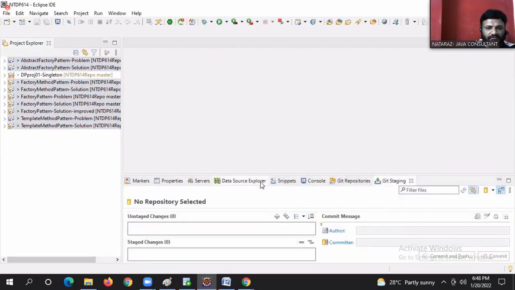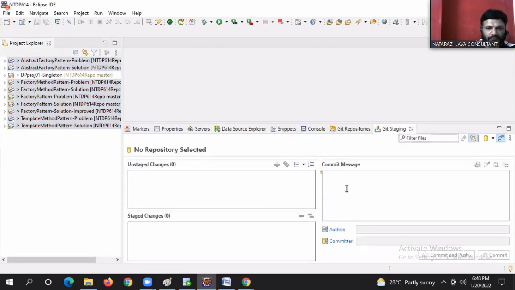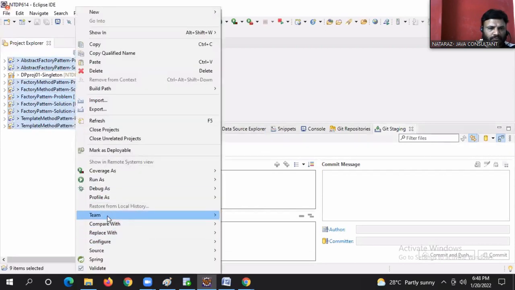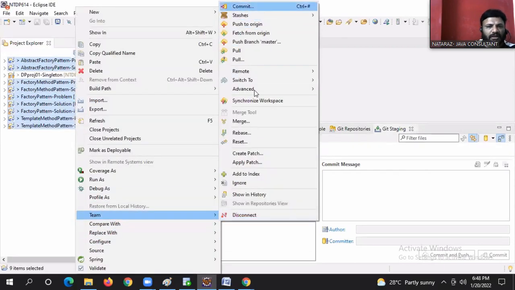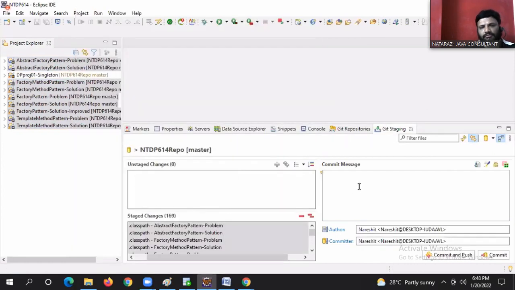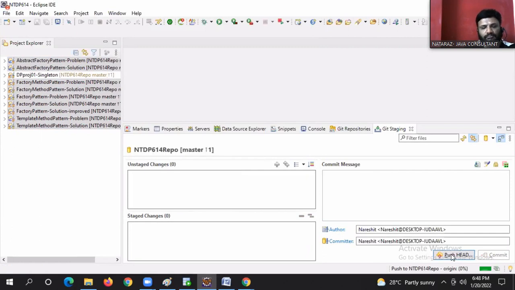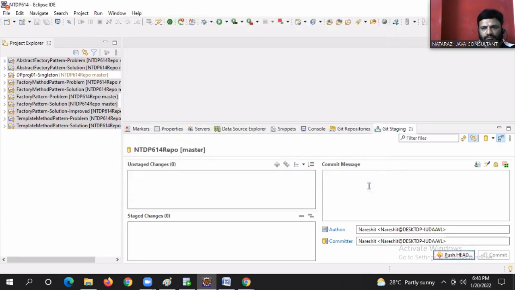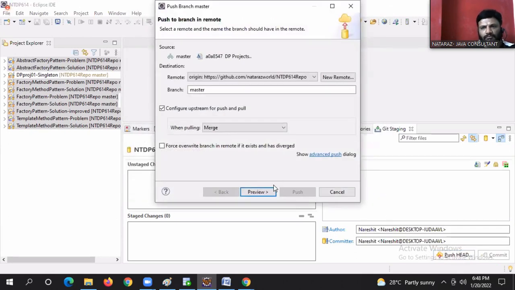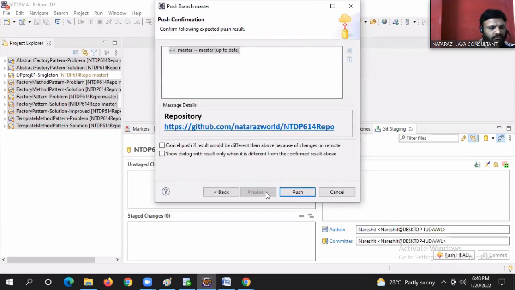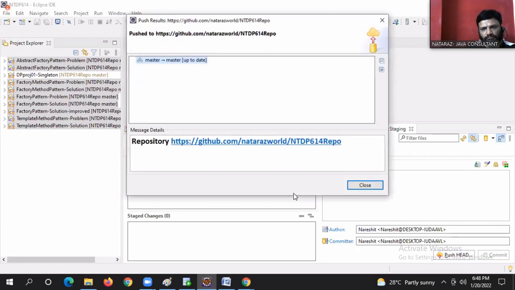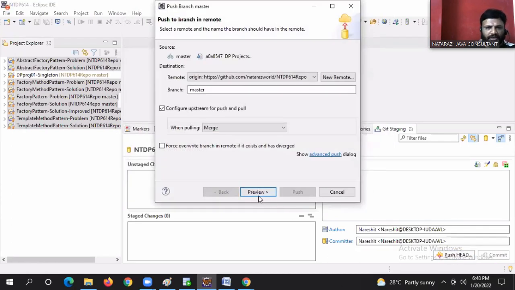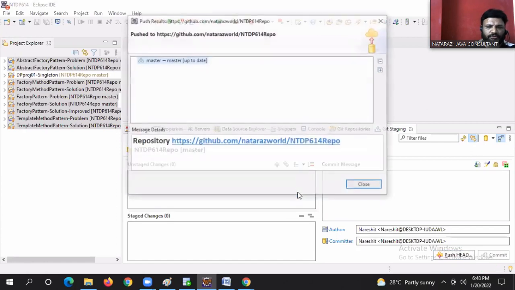Git staging. Team commit. Okay, DP projects. Push head, preview, push.